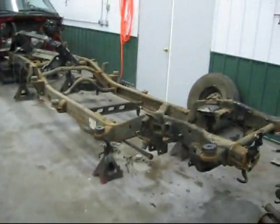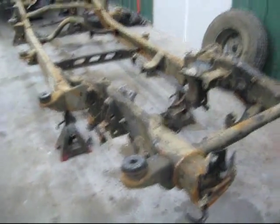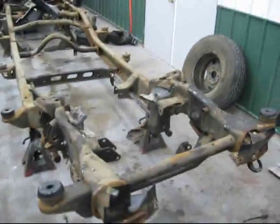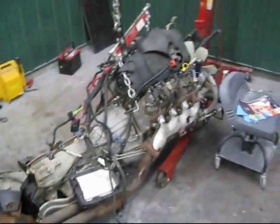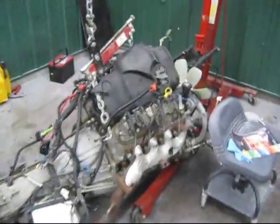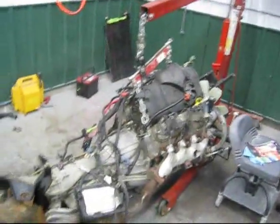Okay, so it's a school night and it's getting late, so we're going to wrap up. I don't know, we got a lot done though. Here is the old frame — you can see we pretty much got it all off now. Got the engine over here up. This was kind of scary, because as we were lowering it, this chain popped off, so we almost lost it. We had to set it down pretty quick. Kevin pretty much panicked.